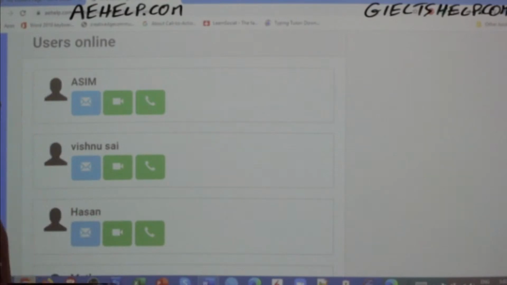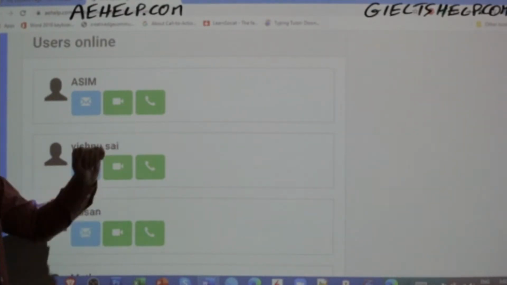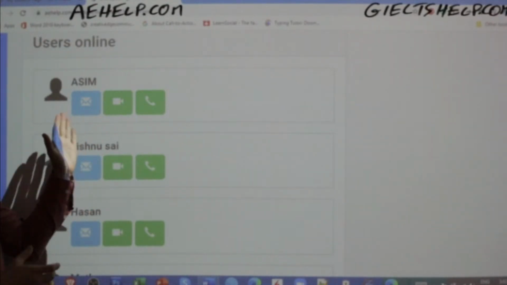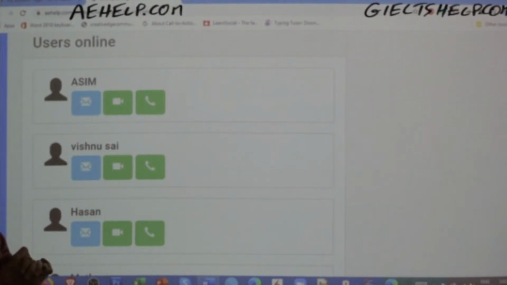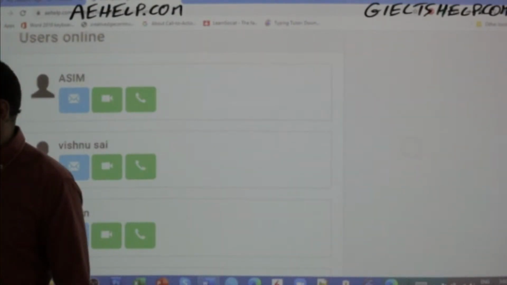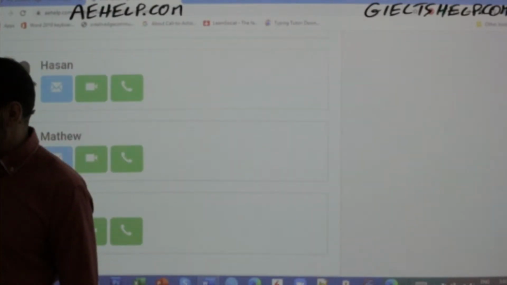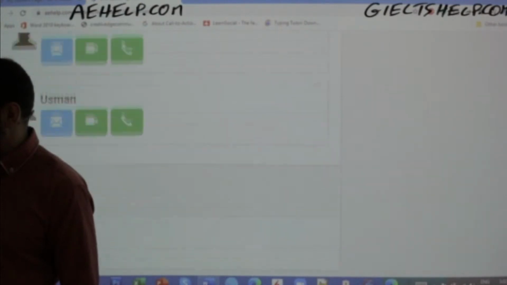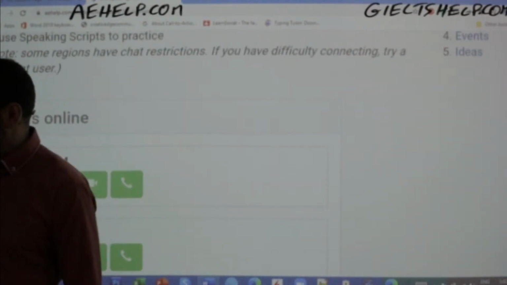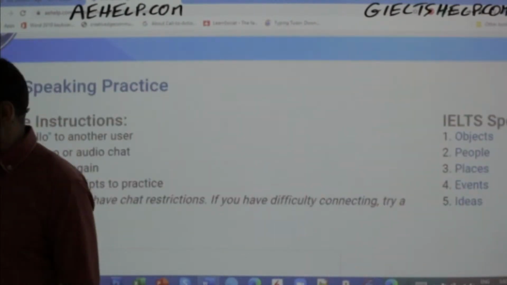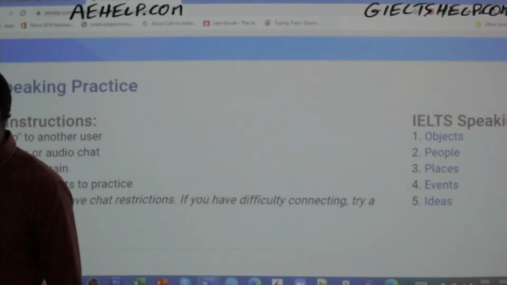And you can do video chat or a phone chat, or you can start by texting them and saying, hey, this is me, I'd like to chat with you, practice some IELTS. We see Asim, Vishnu, Hassan are in here right now, and I think I saw Matthew and Uzman in here as well. So usually there's at least a few people hanging out in here. There's practice questions for you, so definitely check that out.